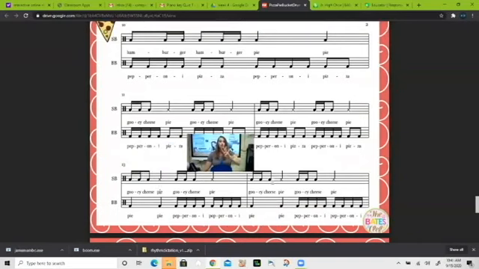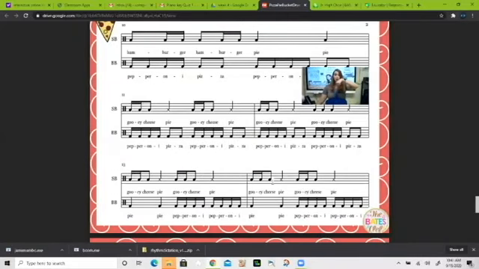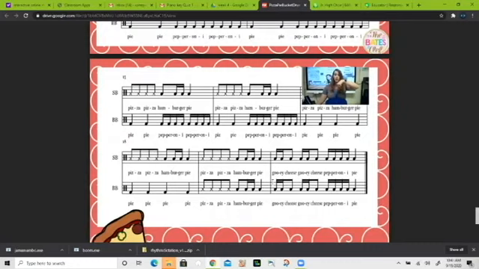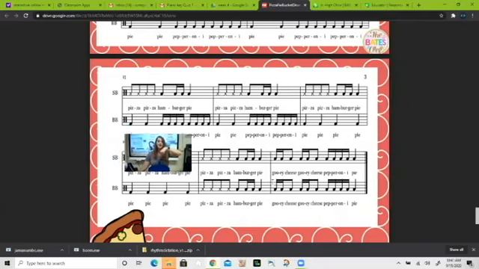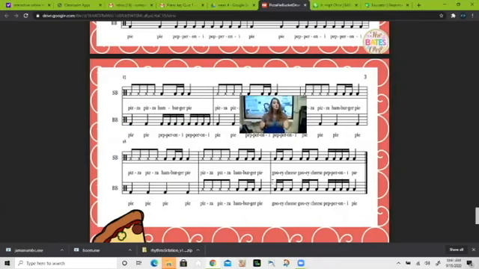Let's scroll down and see if the pattern changes. It does change when we get here. Notice it just goes straight pies. Pie, pie, pie, pie. You're gonna do that one more time right here. Pie, pie, pie, pie. And then in this section down below me, both the small bucket and the big bucket line are doing the same thing. Pizza, pizza, hamburger pie, gooey cheese, pepperoni pie, okay?